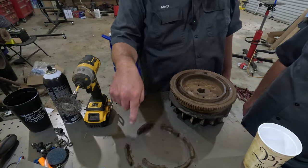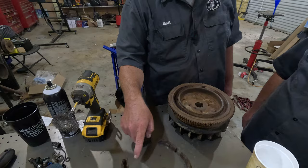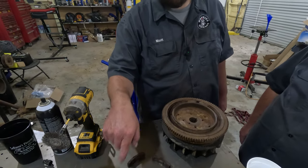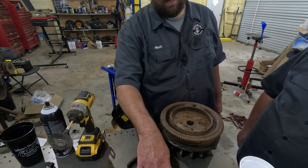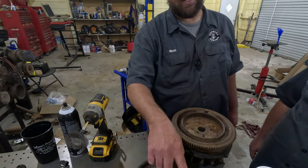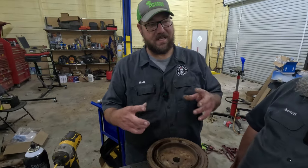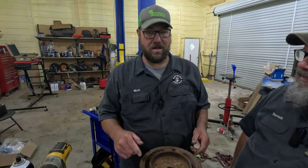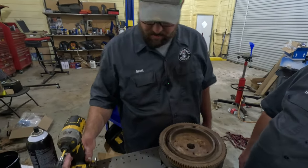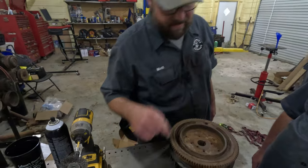So we're going to re-glue these magnets. But you have to make sure they're re-glued in the same configuration. You want it north, south, all the way around. Because if you put a north, south, and then a south, north, you're not getting as much magnetism going into your stator. So that's why you want them like that. What you do is you just mix up some JB Weld and re-glue your magnets in.